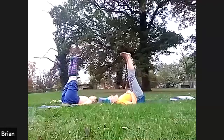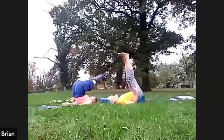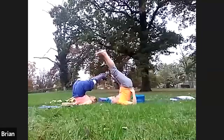This is possibly the most restorative inversion you can give yourself besides maybe legs up the wall. So feel free to stay here for a minute, enjoying the way this inversion feels. If you want to go further into shoulder stand, by all means, you can either come up to half shoulder stand by sort of lifting the legs over the head and pushing the hips up a bit.